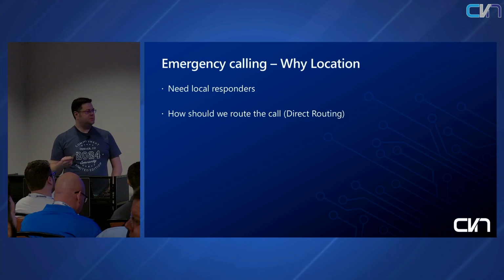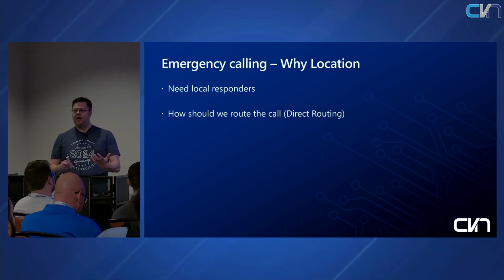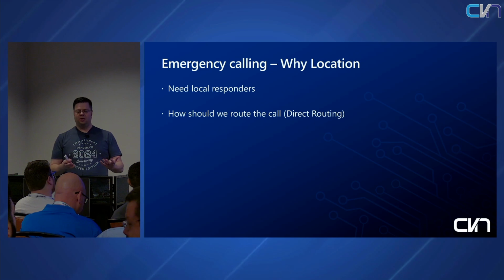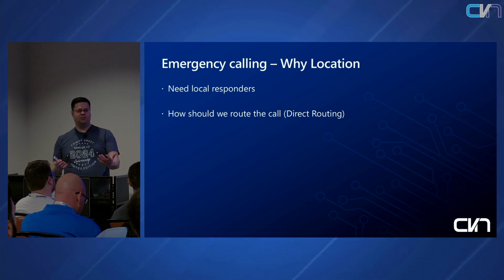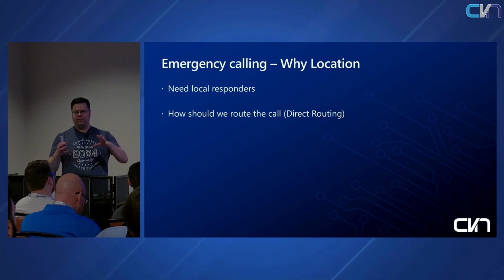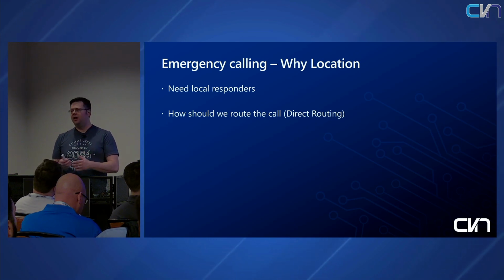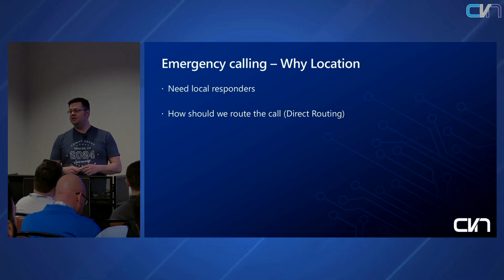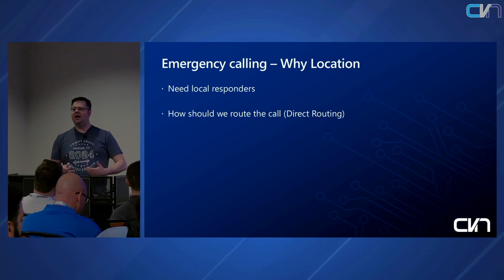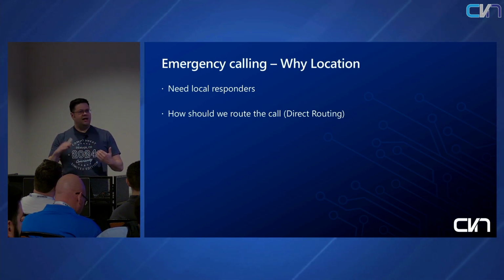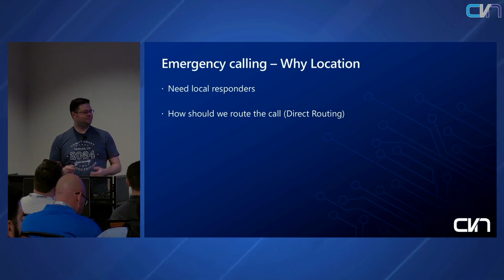I'm sure everyone knows, but just to be clear, calling plans is when you're buying your PSTN from Microsoft. Direct routing is where you have some form of gateway that either you run or a provider is running on your behalf, but you have this voice router that you can do lots of complicated stuff with. And you have Operator Connect, where it's similar to calling plans. You just sign up to a provider and they inject stuff into the Teams tenant for you, and then you allocate and deal with numbers. And there are gradients of complexity around how you might handle location stuff.